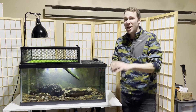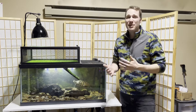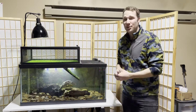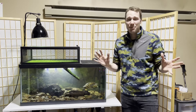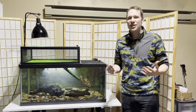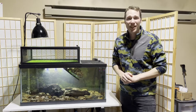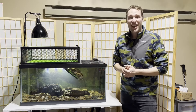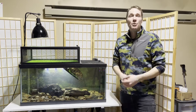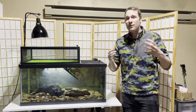I want to give a little disclaimer because pet stores will sell you all sorts of products and most of those products are pretty much useless. A lot of them are good for really small turtles, hatchlings, and those one-year-old turtles, but beyond that they are not set up for a typical size turtle. It has to be at least four inches in the United States, and once that turtle is four inches, a lot of the products they sell are null and void. You need to come up with something a little different, but not totally different — we can do better than what the store products offer.